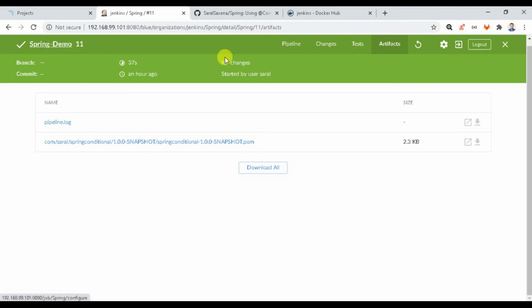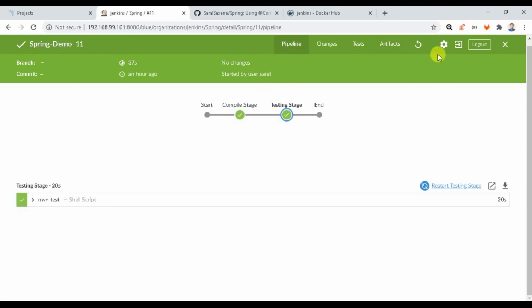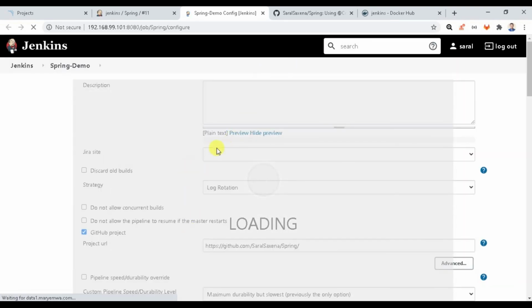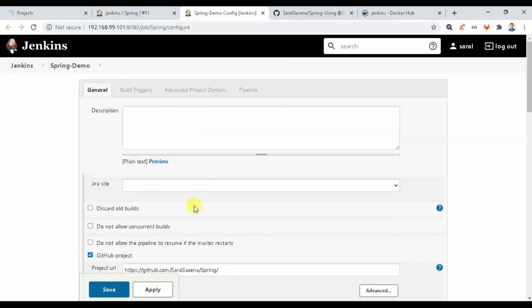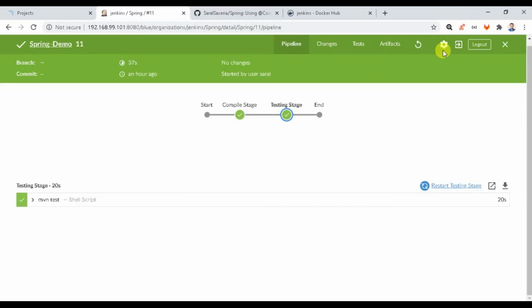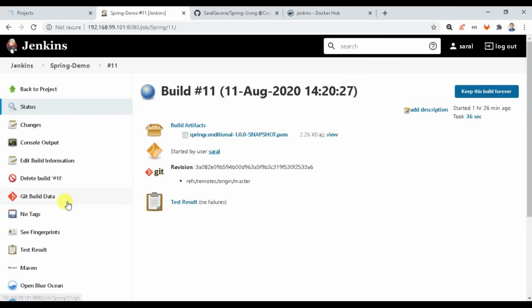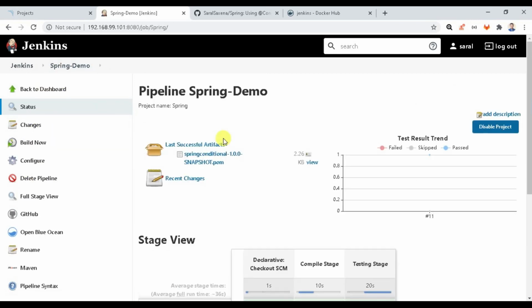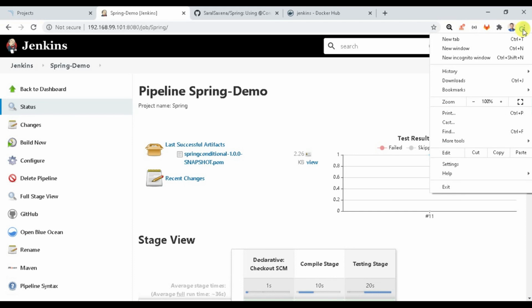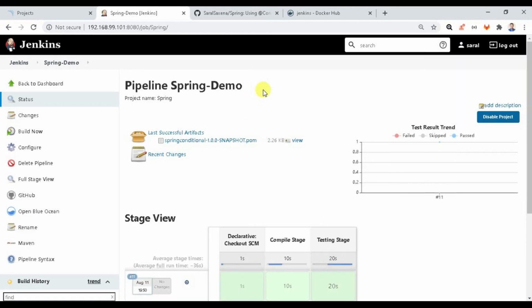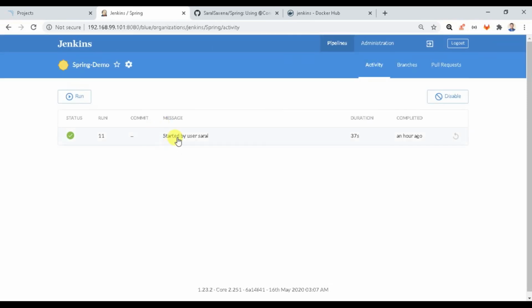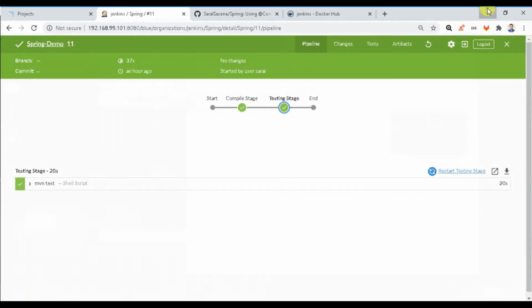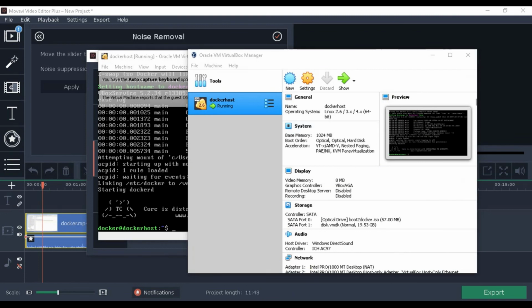If you still don't like this plugin altogether, you can immediately click, or you can go and configure what strategy or descriptions you want to have. And if you still don't like it, go to the old way of seeing it. So here you go to the old way of looking at things. So guys, this is one of the best plugins that I have encountered, Blue Ocean. Try it out. The intention is not only to show you the Blue Ocean plugin and the way it changes your look and feel.